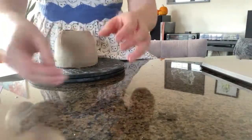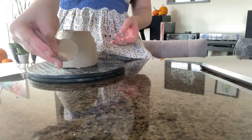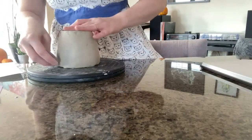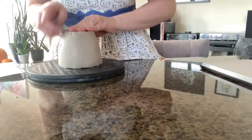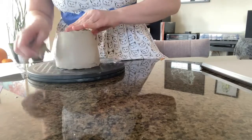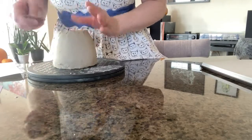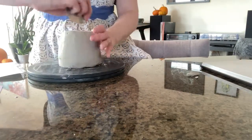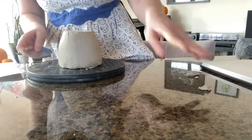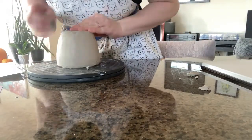Okay, so I'm once again holding my thumb on one side, curving it. Okay, and I'm just holding the bottom of my pot with my pot centered, meaning in the middle of this banding wheel, upside down. So I'm just smoothing up a storm right now. You'll notice that clay is coming off, and that's okay. That's what is intended. Little bits of clay coming off. You don't want to run out of clay thickness, so you don't want to peel the whole thing like an orange.